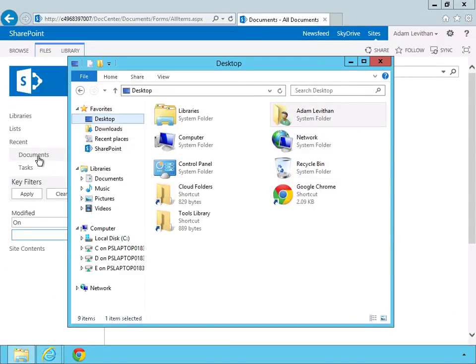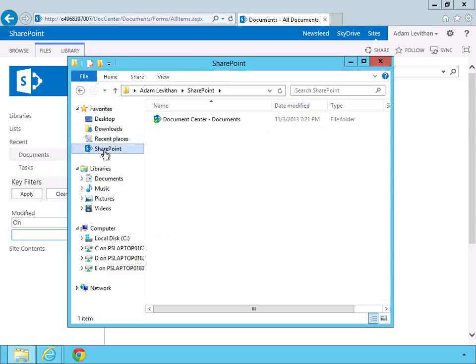Here you'll see the basic File Explorer, and you'll see a little symbol for SharePoint. I've connected this single Document Center document library here so that it's easy to access all of the files.